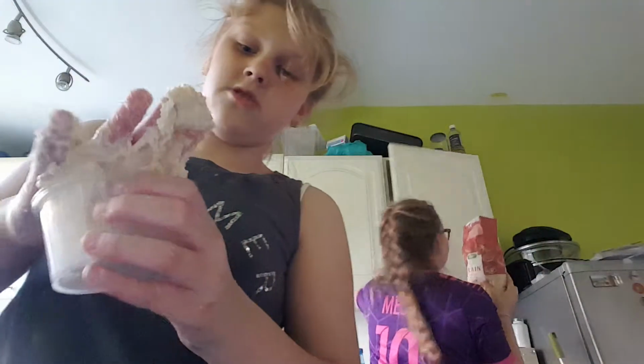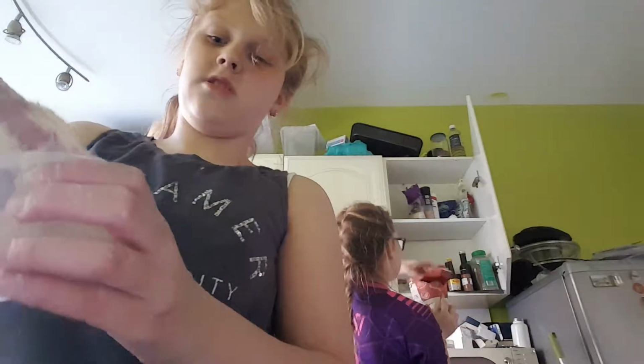Like, we've got this much slime on my hand. Yeah, I think that's enough. And then just put a little bit on the bottom and then just slide it on. Look, it's just a long one there. Oh no.